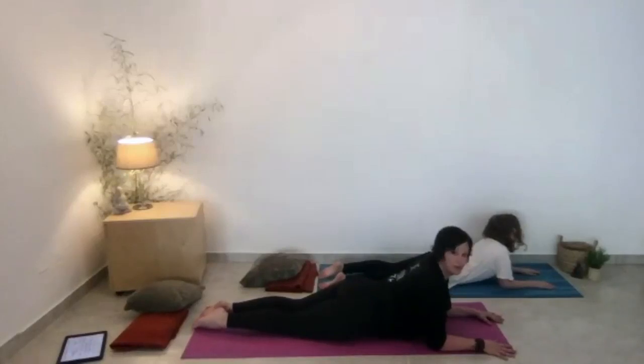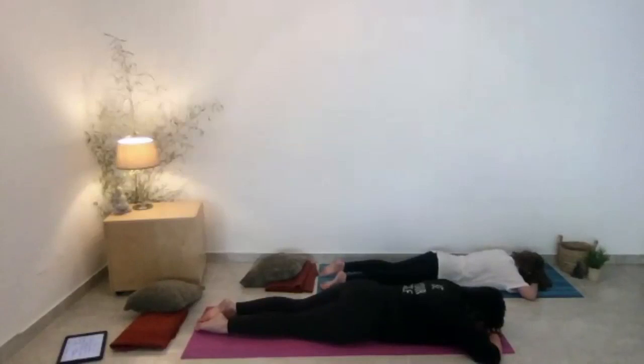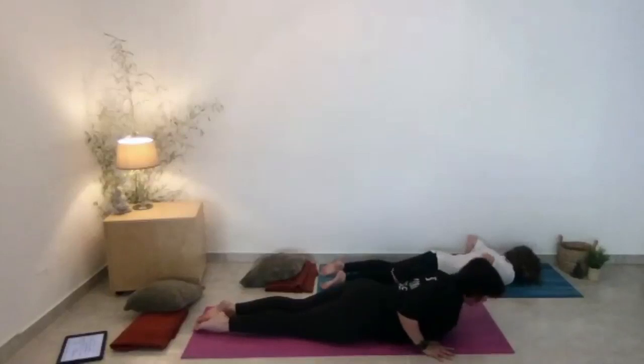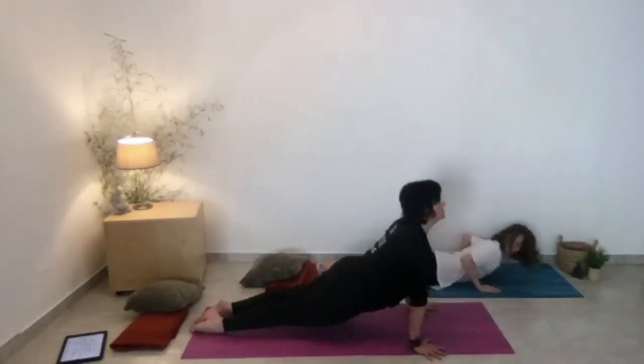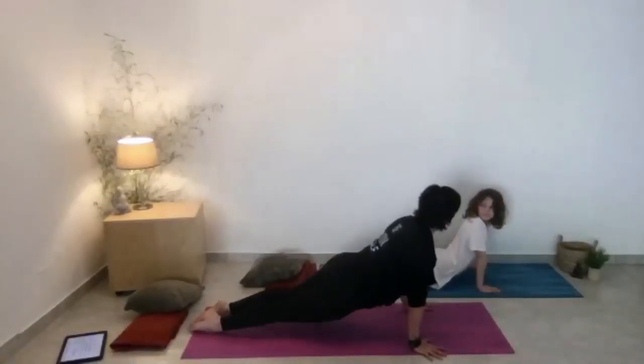Perfect. Take a deep breath in and hold Sphinx pose. We're going to exhale and lower down. Bring your forehead to the floor. Just relax for a breath here. Perfect. We're going to move into cobra pose. So we're going to bring our hands under our shoulders this time. Elbows are up. And we're going to inhale and just lift the heart open. And if you want to push up on the hands, you can come into up dog. You can keep your knees down for up dog or lift them up if you're feeling crazy. If you don't want to lift them up, that's okay.